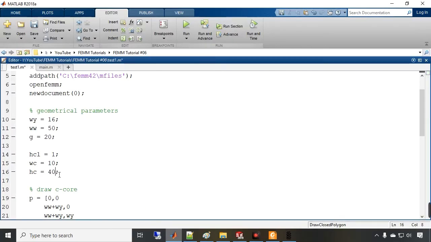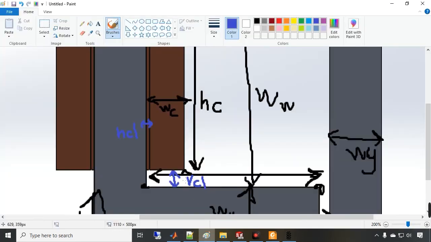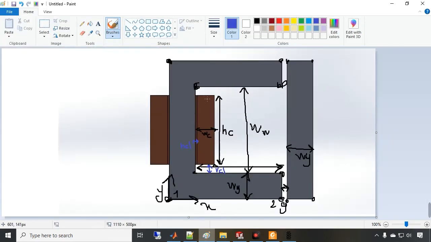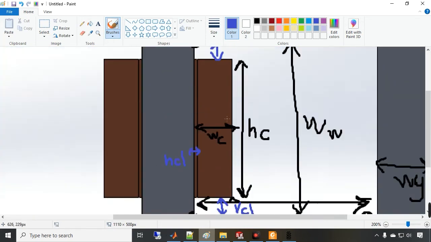I write here 40. So the vertical clearance is equal to width of window minus height of the coil divided by 2. As you know, this is the vertical clearance. We have 2 vertical clearances. So what is the input arm?